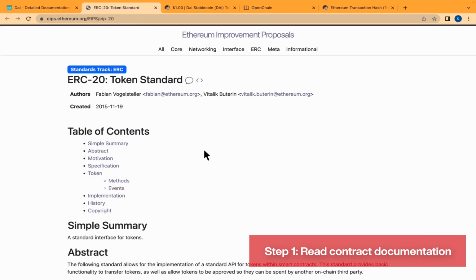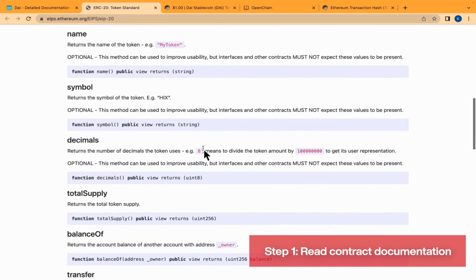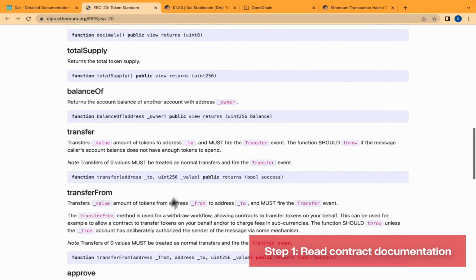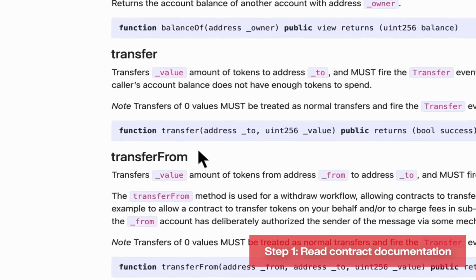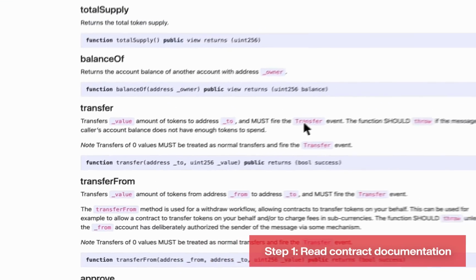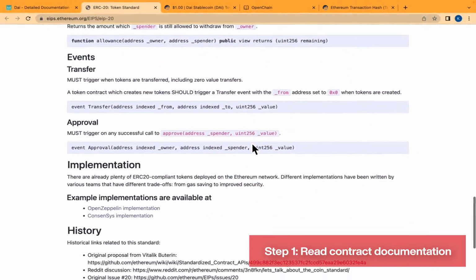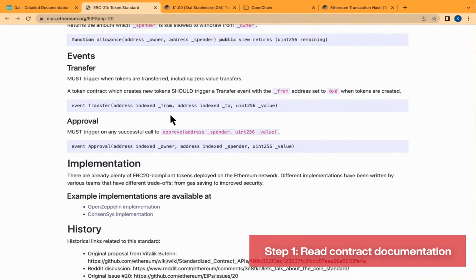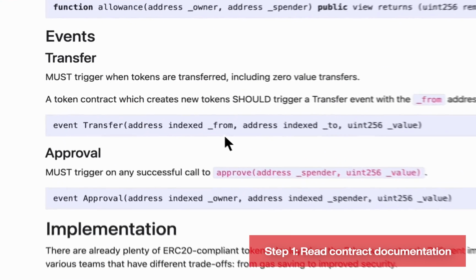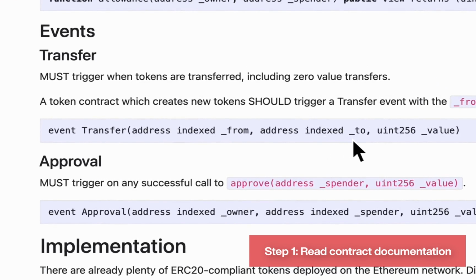And as we can see, scrolling through, there are two types of transfer functions, and both of them emit a transfer event. Scrolling down further to check out the event information, we can see that this event contains these parameters: the sender address, the receiver address, and the amount transferred.